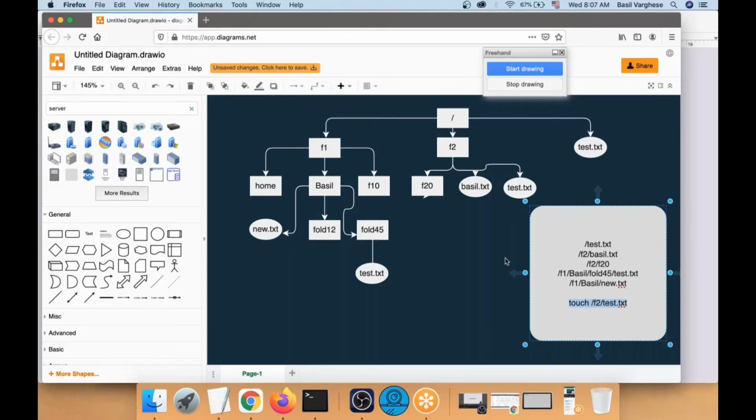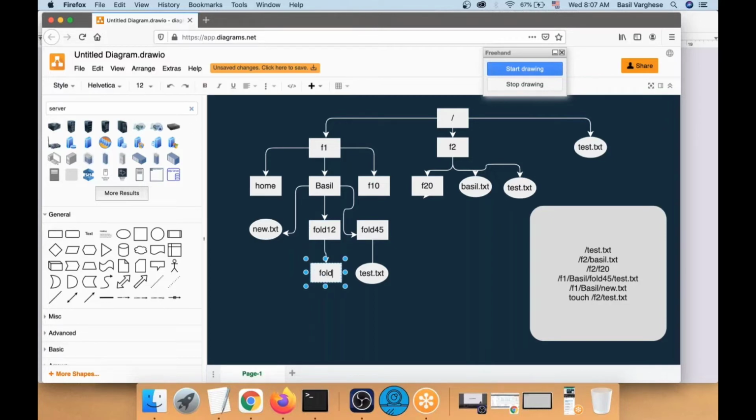Or you want to create a new folder, for example, under folder F2. Here you want to create a new folder, and you want to name the folder fault B. So what is the path of the folder that you want to create?